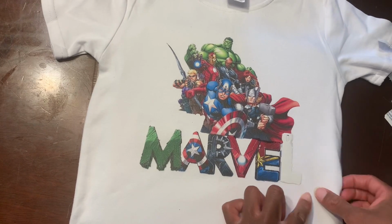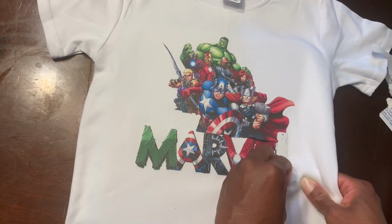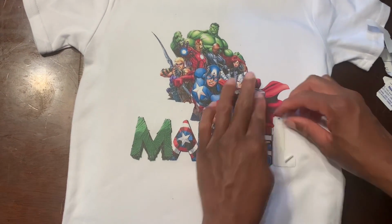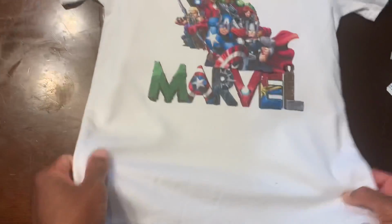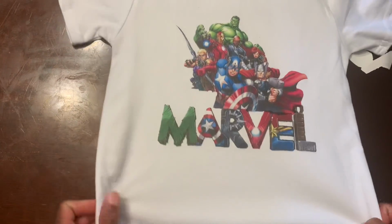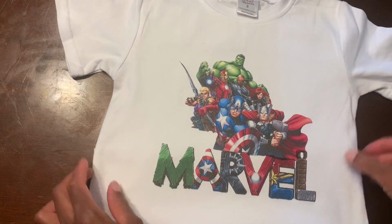It's stuck on me, I think. And that's it. So this is the finished shirt. And I am going to press it, get it all nice and clean.